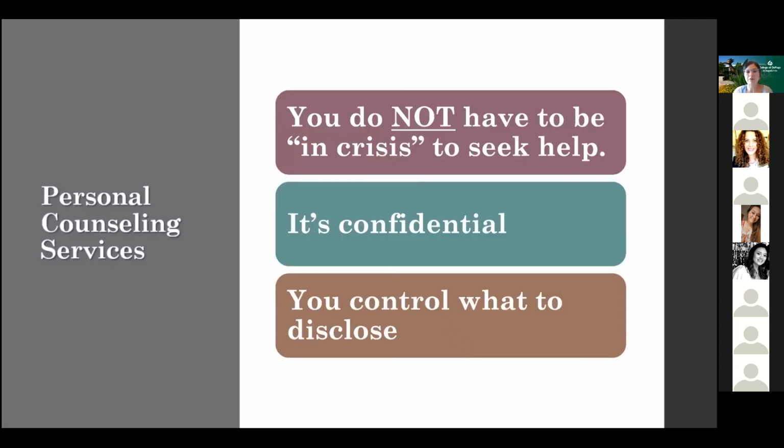Students seek help for a variety of reasons, including self-improvement or just really managing life stressors. You don't have to be in a crisis to seek help, and remember that it's confidential. We're bound by a professional code of ethics. It's not connected to your academic record, so you don't have to worry about it being on your transcript. And privacy is really important to us. So we want you to feel comfortable with what you're sharing with us.